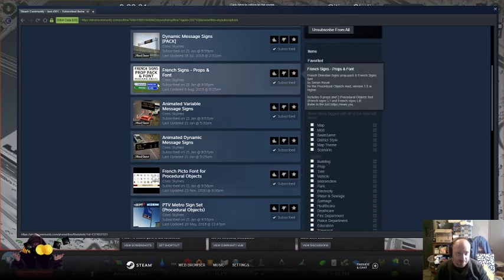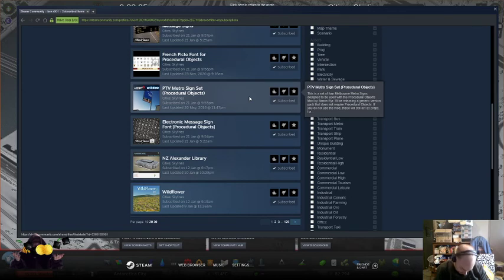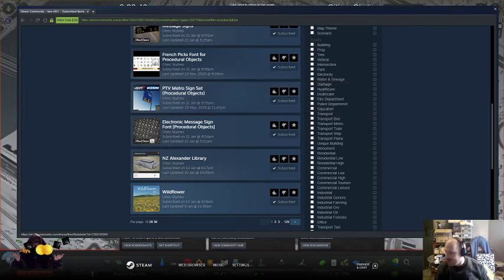Okay, so these are the things I picked up last night. And then we've got the electronic message font. Okay, so all written down. Let's have fun with procedural objects.